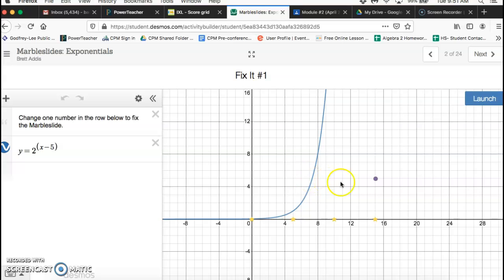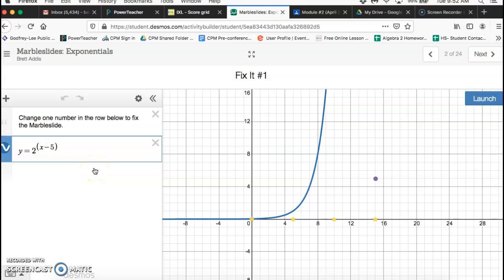Okay, now we want this purple ball right here, when it drops, to go through all of these, and if we click launch, you can see it drops through that one, no problem. So what I really need to do is I need to take this exponential and I need to move it way to the right so that it'll do that. And we can do that because then, instead of x, we have x minus h. Minus is going to move it to the right.